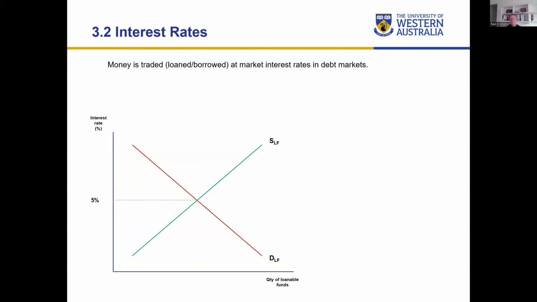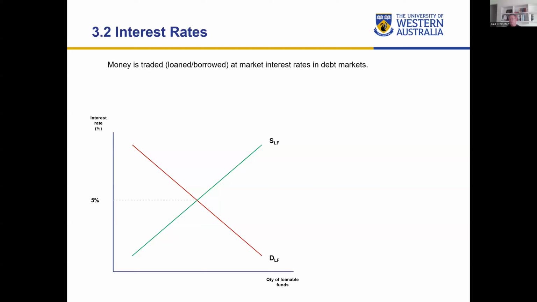annualized rate. Now, if this is still a little bit confusing, hopefully it's not, hopefully most of you have got it. But if it's still a little bit confusing, just do a little bit of research on something called the annualized interest rate. And you'll learn about how interest rates are converted to annual equivalents when you're talking about periods of borrowing and lending of, say, less than a year.